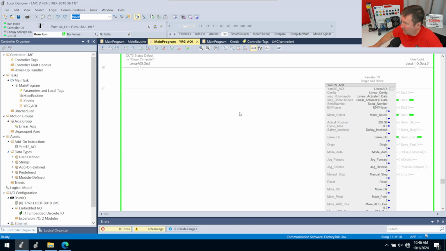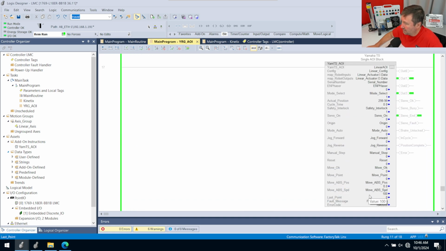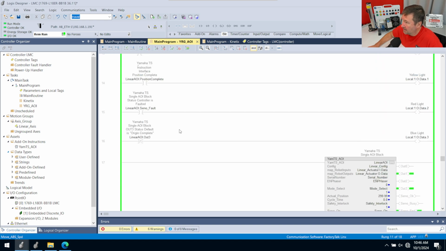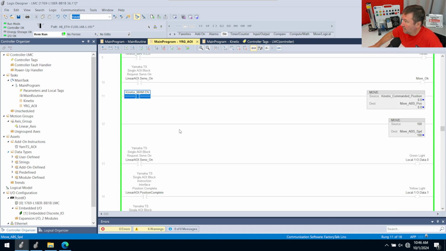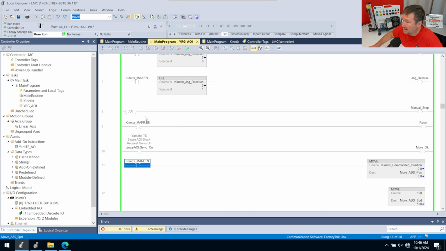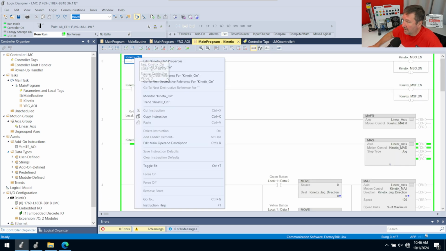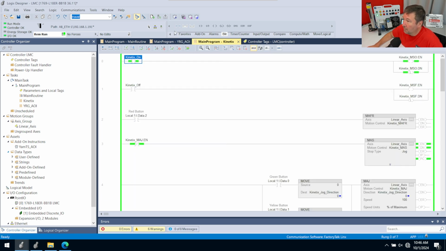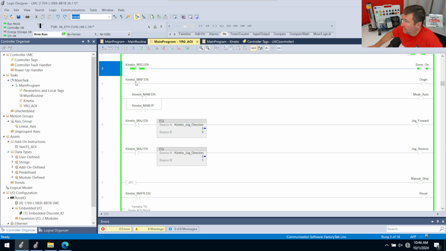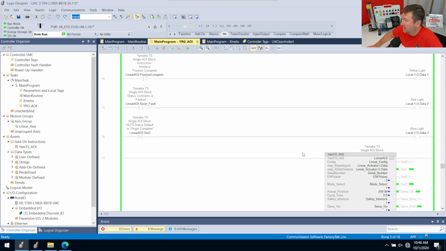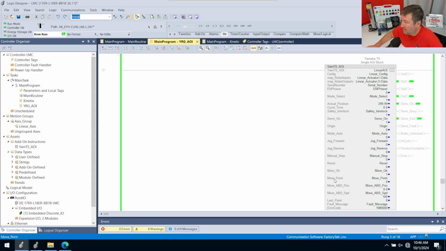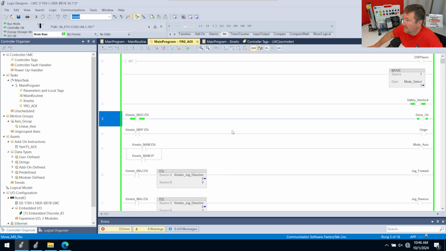So let's go look first at our add-on instruction. It says everything is good. And so the first thing we would want it to do is the servos to turn on, and that's right here. So we go over here and we right click our Kinetix on, toggle bit. Okay. It does appear that it worked. Our servo is on. And if we go down here and look, it does say it's on with no errors. So that tells us that we're on.